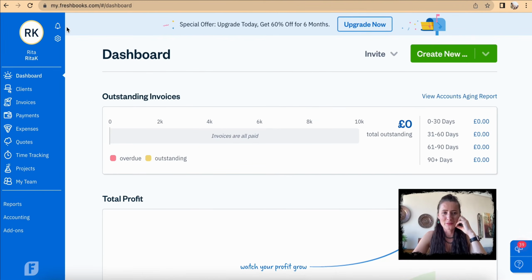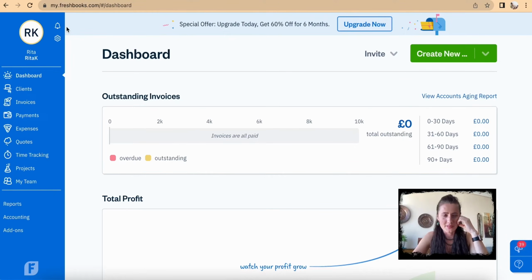And now let's have a look at a good part of FreshBooks accounting software, and it's reports and accounting. Well, it's a good part for me because I'm interested to know how well I actually have done with my projects and how I actually kept my expenses under control.